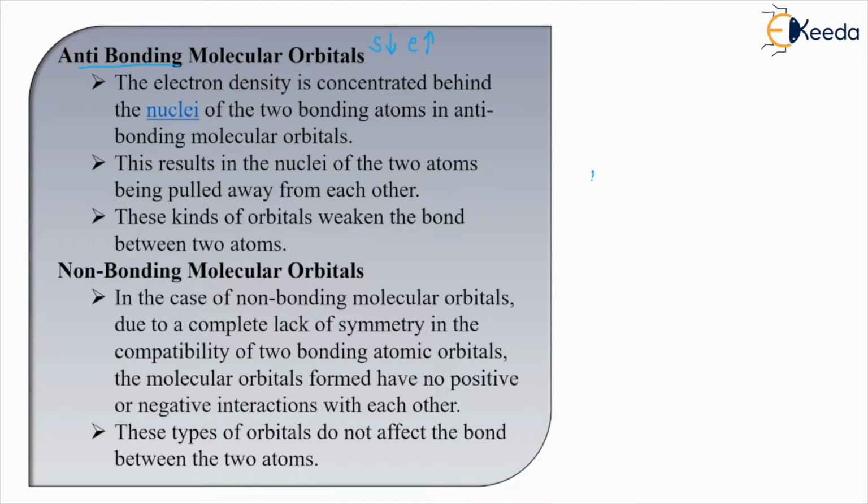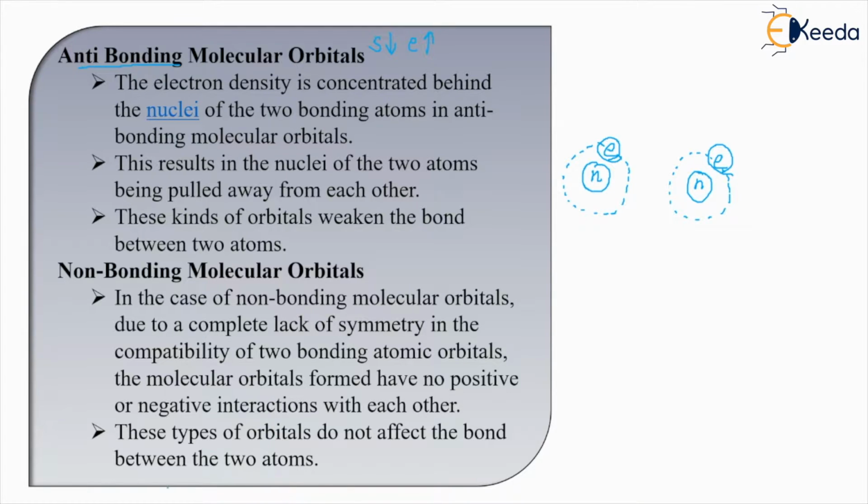Let us take an example. I have a nucleus over here. I have another nucleus over here. And both these nuclei have an orbit of electrons beside them. Even over here, I have an orbit and an electron beside it. Now there is one electron over here and one electron over here. This is like the normal scenario.